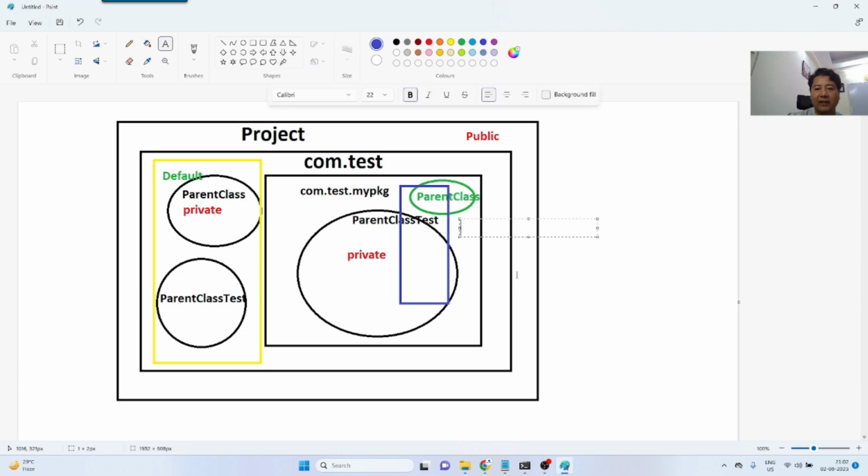Remember that here we are using the extends keyword. In case of protected, this is the parent class, this is the subclass, and this class can access the protected members. So I will write protected in between so you could understand it. So this is how it works actually.